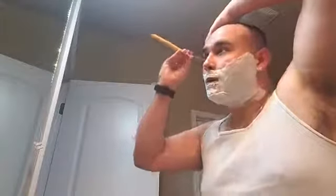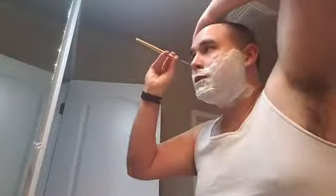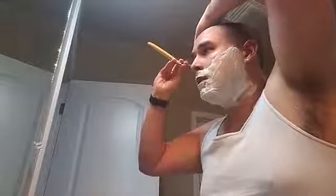Alright, so I'll be shaving with my Dovo today. Let's see if I can get a close-up on this thing. I have to remember to stretch the skin. I don't know how you guys use actual straight razors. I know some of y'all use double edges. I do both, depending on how much time I have.